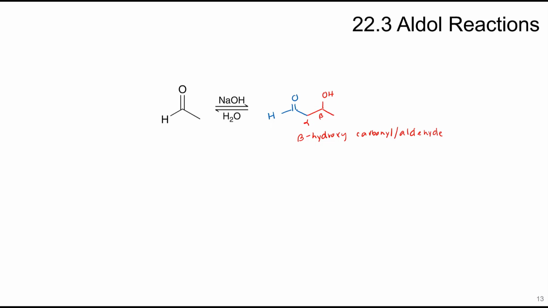So the way that this reaction works is in typical chapter 22 fashion. There's going to be chemistry happening at the alpha position. So there's a hydrogen here. The pKa of that hydrogen is around 20. Sodium hydroxide is strong enough to pick up that hydrogen. So this will grab the proton, and it leaves the negative charge on that carbon, and these are in equilibrium with each other. And there's a negative charge here. We have a second molecule of the aldehyde floating around. That's going to be our electrophile. This is now acting as our nucleophile.